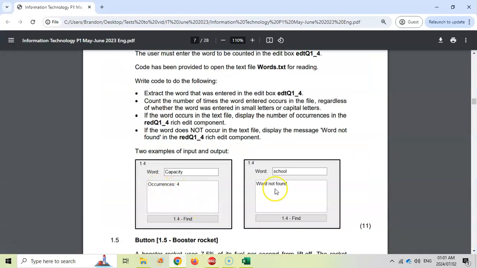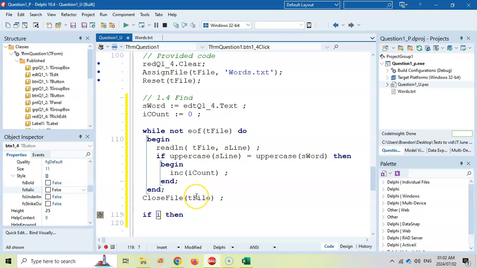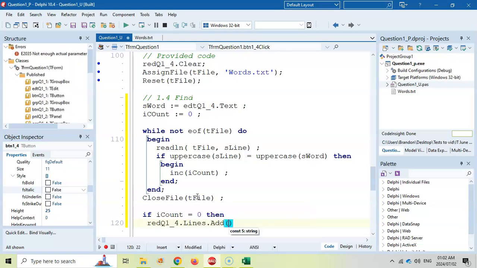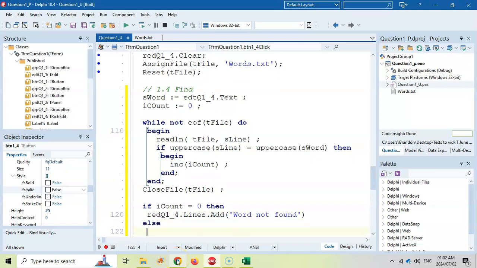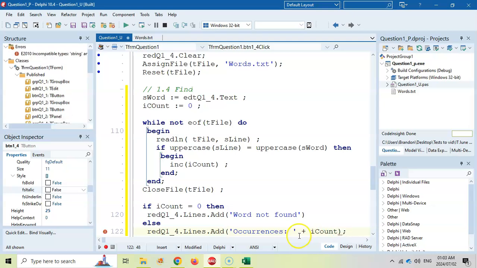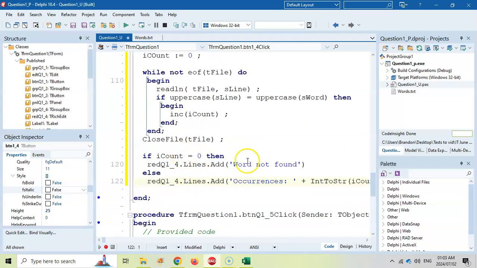So once we've done that, we want to display 2 potential things. We either display how many occurrences or that no word was found. And that will be easy. If count variable is equal to 0, then no occurrences were found. Then we are going to say in the rich edit, .lines.add, we're going to add the word not found. But if count is bigger than 0, it's not 0, that means we found the word. We're going to do the same thing. I'm going to copy and paste this, but now we're displaying the word occurrences followed by the count variable. But remember, this lines.add needs a string. That's a string, that's not a string. We must convert that from what it is, an int, to a string. So there we go. Once we've done all the counting, then if it's a 0, no, word not found.